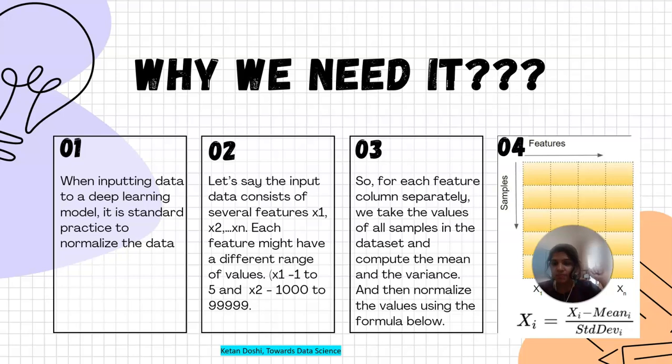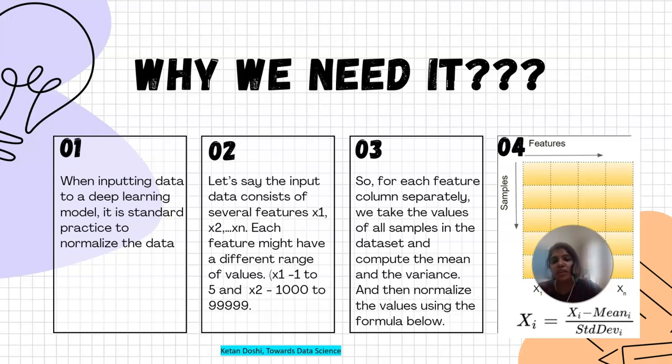In that data set, the marks will be out of 100. Suppose the maximum marks are in the range of 80 to 100, or maybe 70 to 100. I have taken a small example, and this much variation is not there, but still you can see my age group is between 20 to 25 and the marks are between 80 to 100. There is a variation between 20 to 25 and 80 to 100, right?